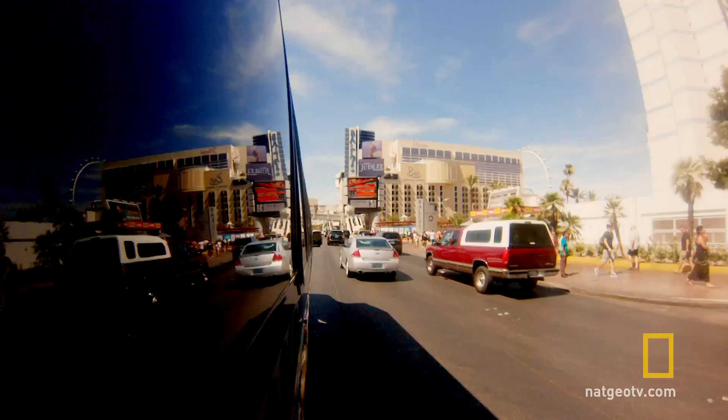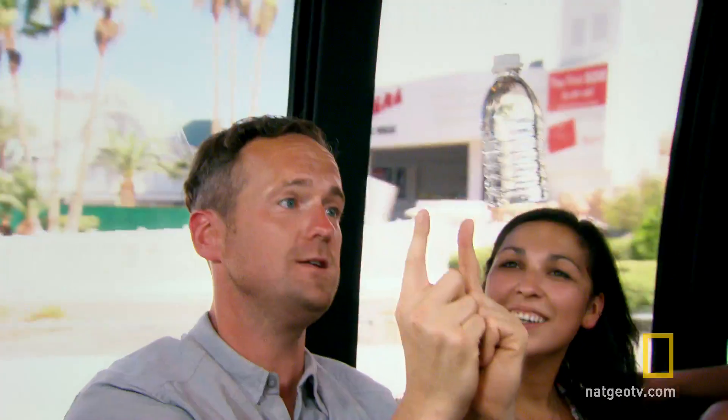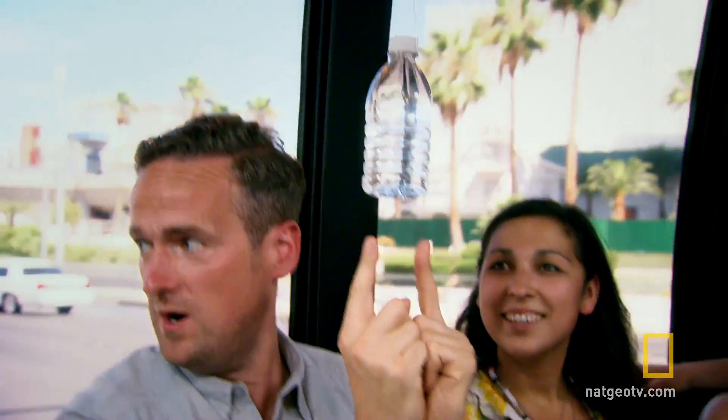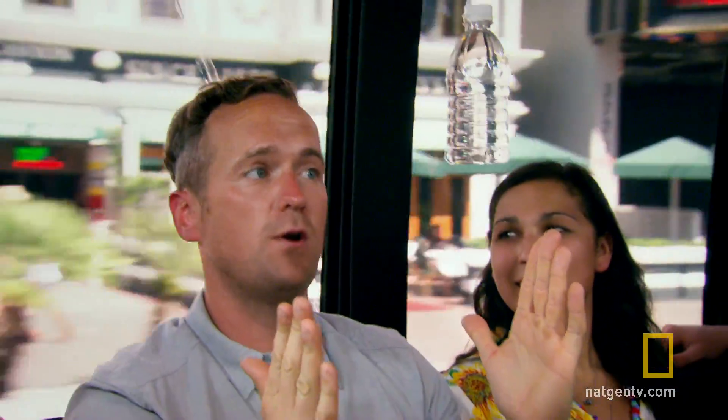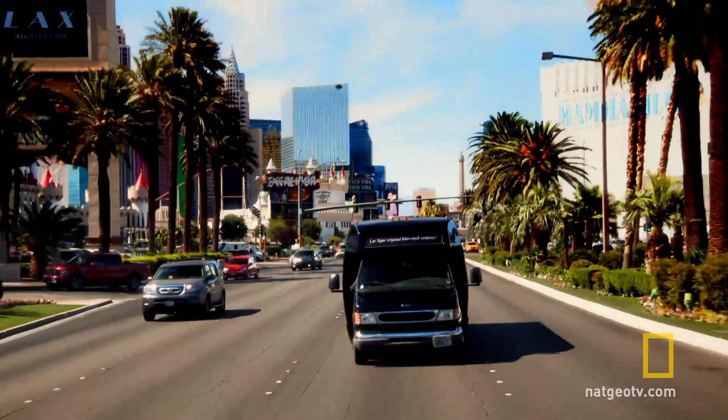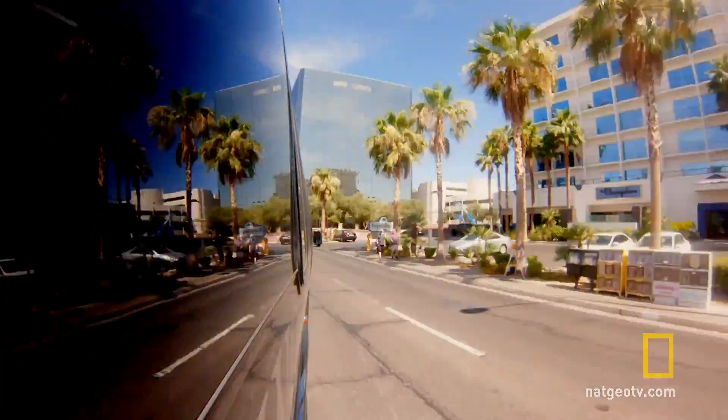It's gonna pull back — it's gonna move backwards. There you go, look at that, you see? So it's gone this way, it's swinging backwards. It's now moving with us, because what's happening is it's kind of happy moving along at this speed, hanging down. And as soon as we brake, it goes 'no, I want to stay at the same speed.' So that's the water bottle — now let's try something a little lighter.